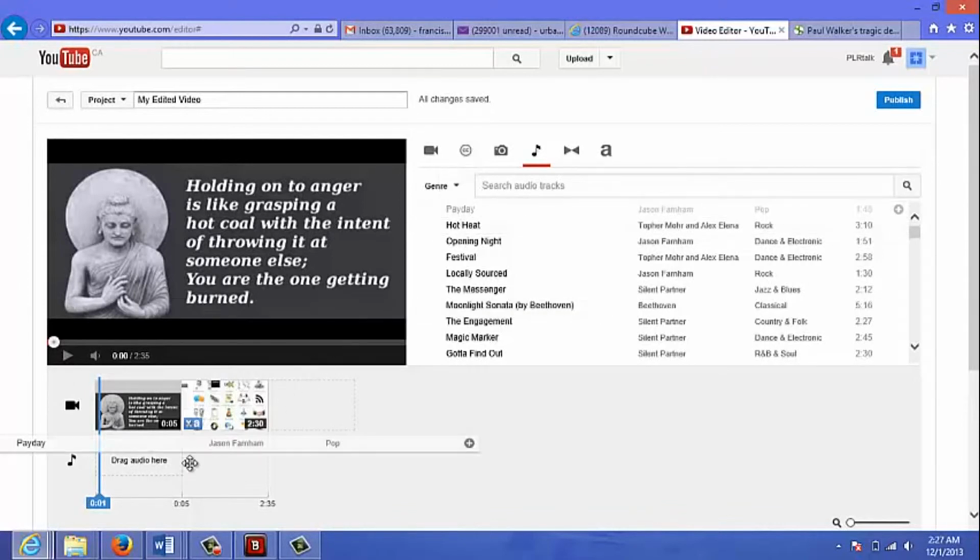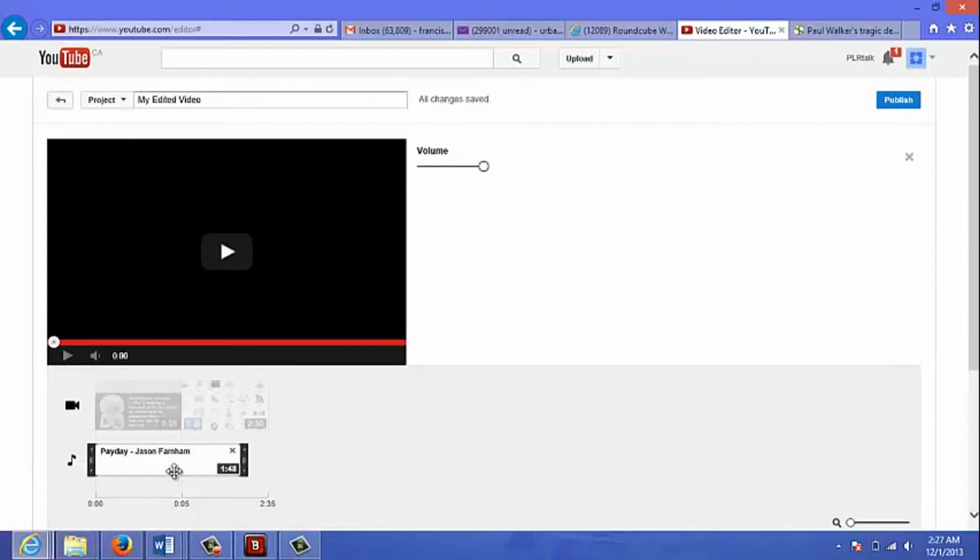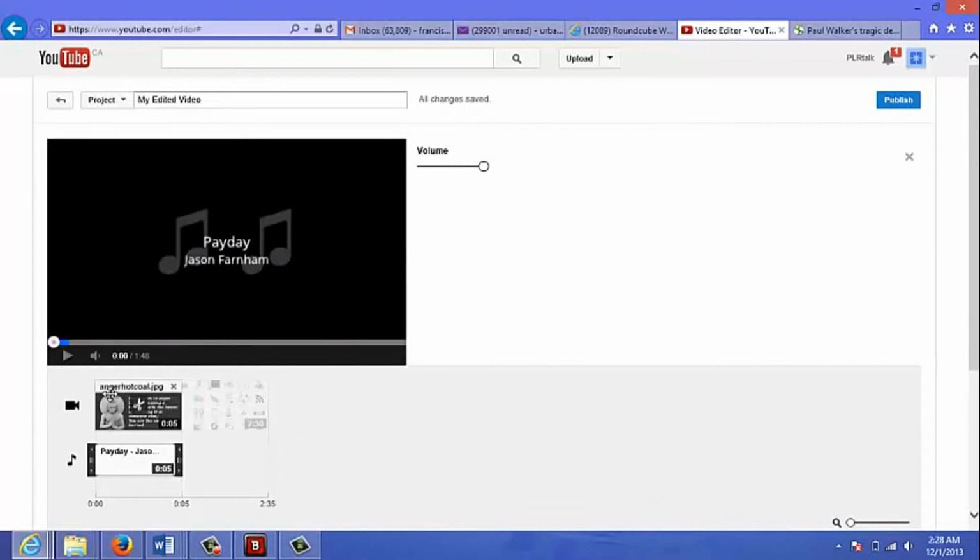Just drag it down here. It's about 1 minute and 48 seconds long, so I'm going to cut it to about 5 seconds only, so that it only plays while that photo shows. If it plays with the other video, there's already audio on that, and we don't want that. So let's remove most of this song and make it around 5 seconds long. Okay, that's good enough. Oops, it usually takes a couple of attempts, so let me try again. There you go.